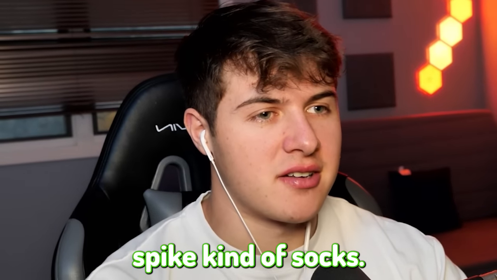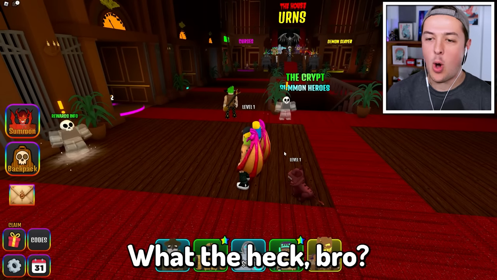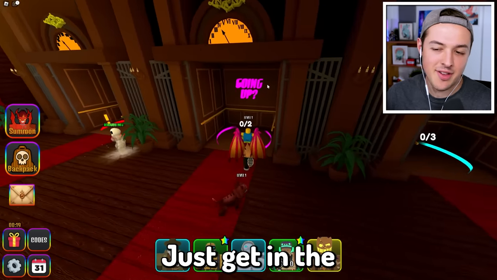Wait, Spike kind of sucks. Whoa, Tim! Don't bring Spike into this. What the heck, bro? He does kind of suck. You're going to talk about him. At least mute. Sorry. All right. I'll mute. Guy sucks for real. All right. You're not even muted. Just get in the freaking elevator.